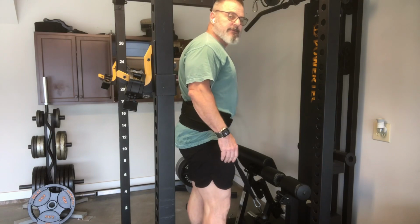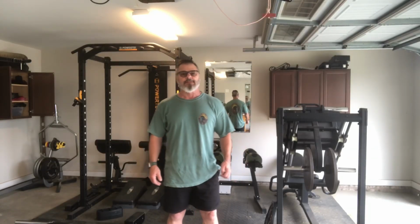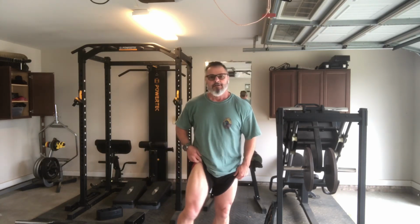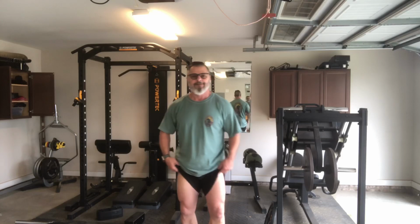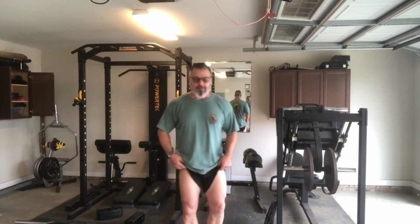Belted squats. So quads are finished, getting ready to move on to hamstrings. Back, little check. I did get some blood in there.